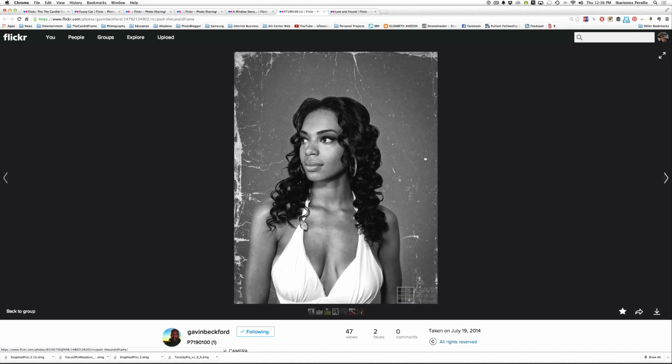The choice of the background would be absolutely critical here. I don't know if it's a white background that was underexposed slightly in order to render it as gray, or whether it was another color, such as a green or a brown or something like that. But whatever it was, the nature of the color of that background will be really critical for how we perceive her as a subject. That white, what appears to be a white or a light colored dress, and her skin tone and her hair are really the point of emphasis here.